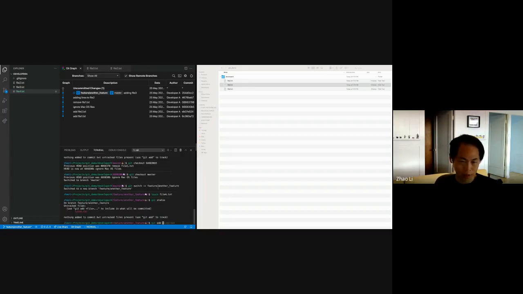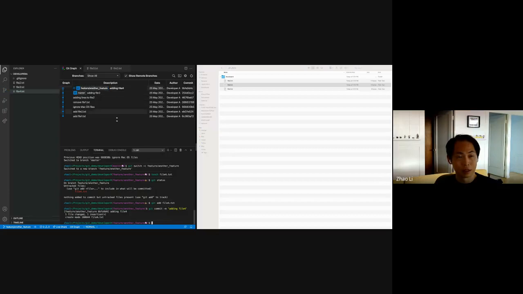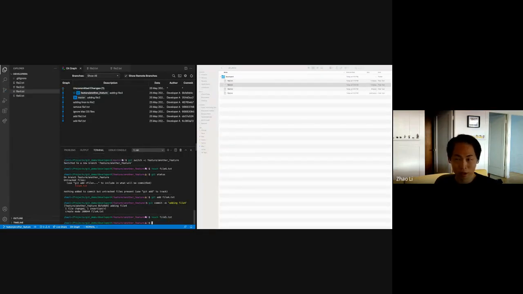I feel like the command line is faster too. Okay, so I staged it. I'll commit it, adding file 4. I'm going to add one more commit so it's more evident.